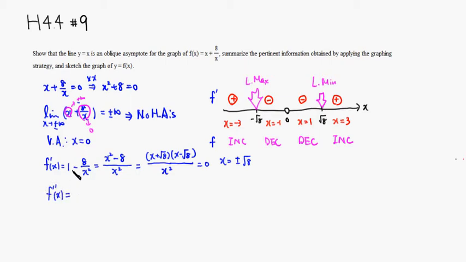Alright, derivative of 1 is 0. So this is going to be negative. Let's see, I'm going to rewrite this, guys. It's negative 8x to the negative 2. If you take the derivative of that, put negative 2 in front, so negative 8 times 2 is 16. x, subtract 1 from the power, so it's negative 3. Right? So the second derivative is 16 over x cubed.